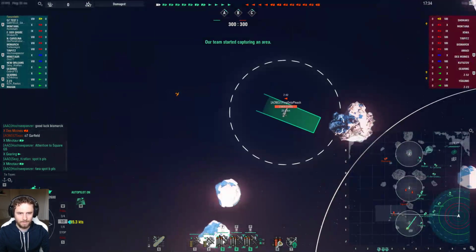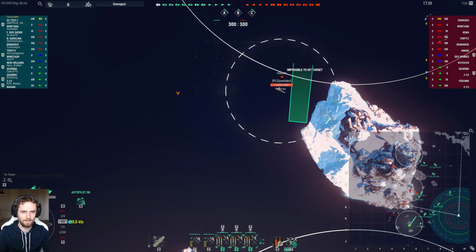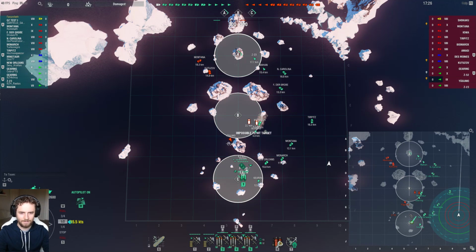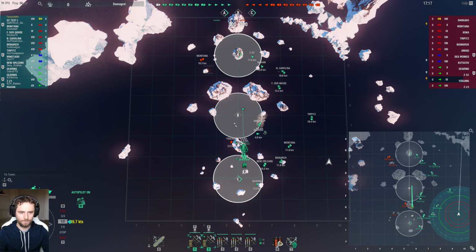Like, I'll show you the auto attack. You see that? Impossible to hit target. So, it's nice that the UI gives us a little caveat saying, you know, you can't do anything to these guys, so don't even try. Still haven't seen anything other than the Montana, and that's who we're going for. Okay, dive bomber's down, that's great.